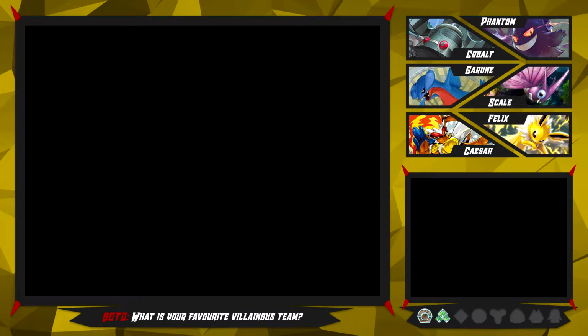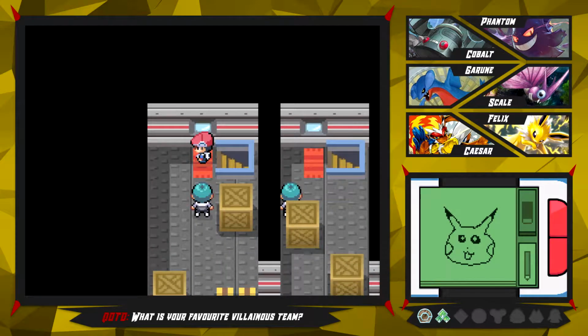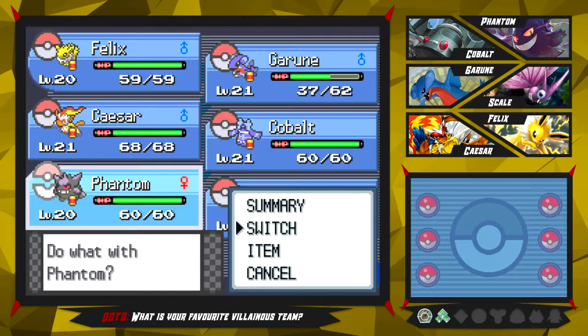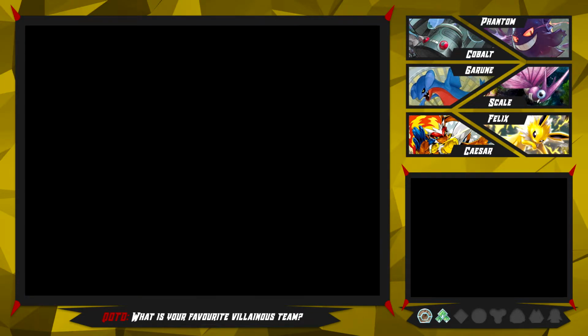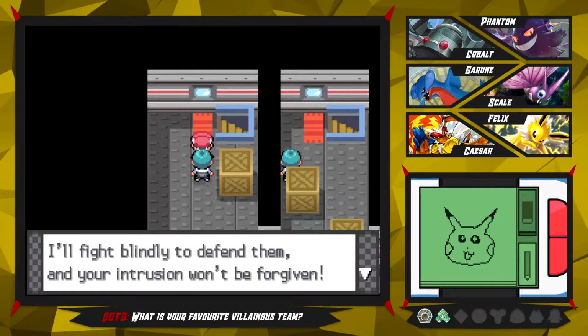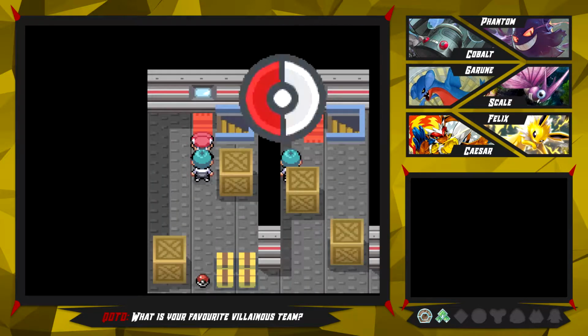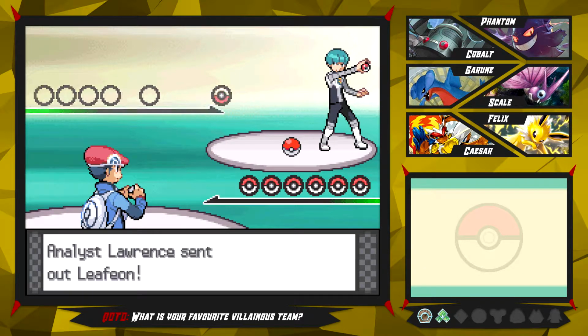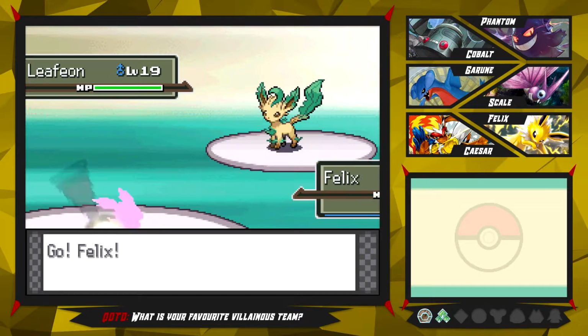Let's go up these stairs. Okay, he doesn't see me for some reason. I don't know why. But let's also put, I guess, you up front. And yeah, let's talk to you. Are you a trainer or not? Our objectives are incredible, too incredible for me to understand. I'll fight blindly to defend him and your intrusion won't be forgiven. So you really don't even know what you're fighting for. That isn't really too smart, but never mind that.